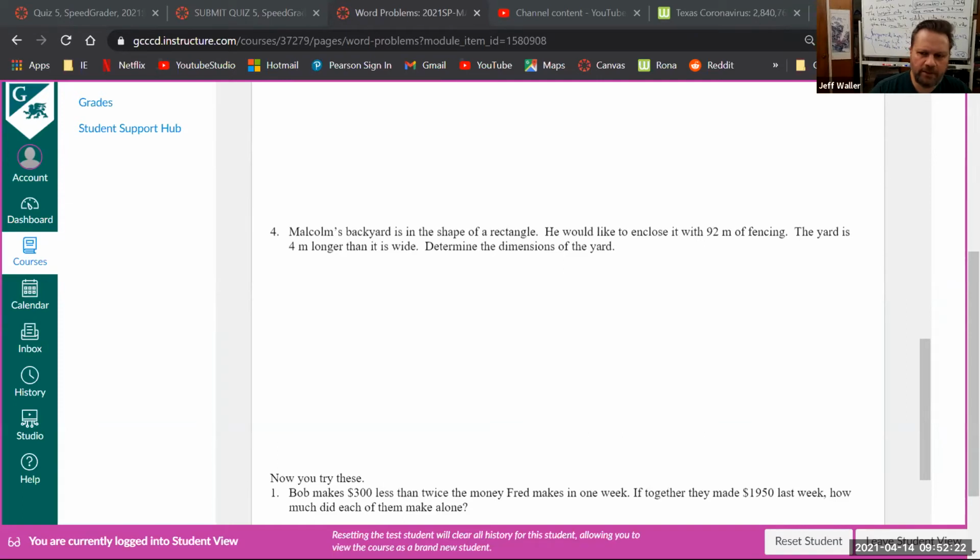This one's a little bit, you got to be careful. I highly recommend you draw the picture. Yeah, I didn't really do this well, did I? But oh well. We're going to assume he's going to fence in the whole thing, right? Even the side next to the house. So just let me help out. So here's the picture. Pretend like that's a rectangle.